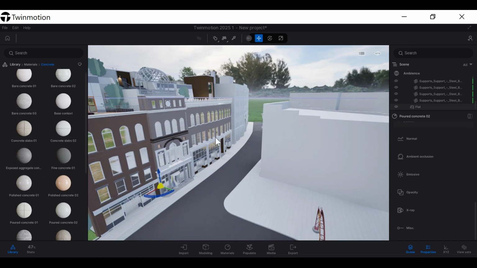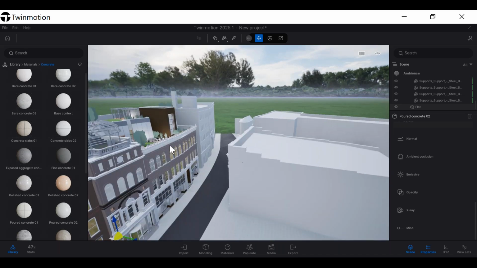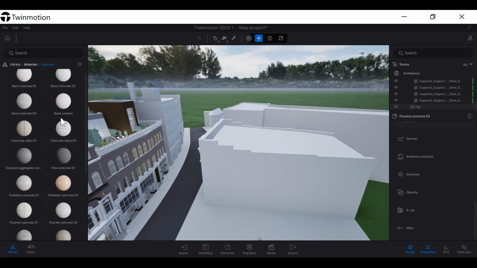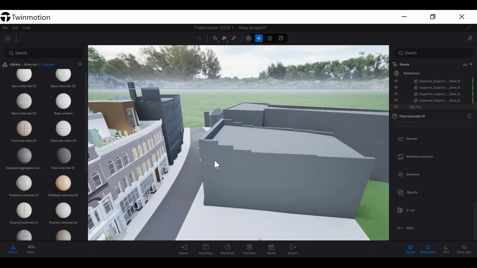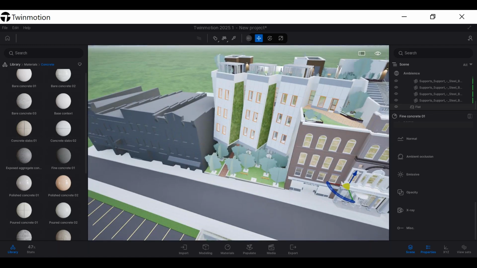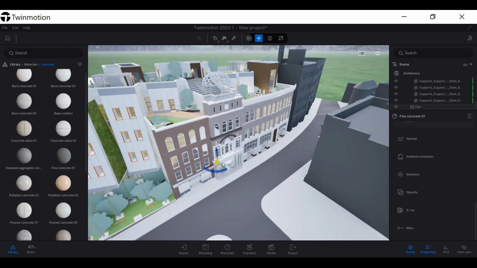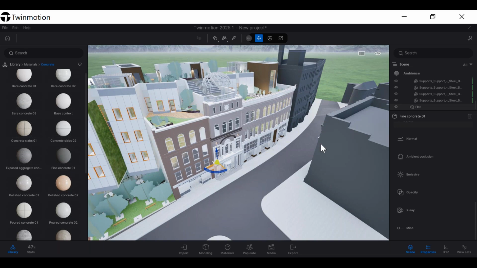Now, before I touch this building, there are other buildings here in the context. With these buildings, I can go ahead and mask them with the same material. So maybe I want to put fine concrete on these background ones, and it changes them almost immediately. The reason why this one is not touched is because it's falling underneath another grouping folder.